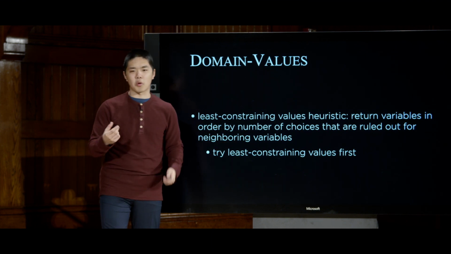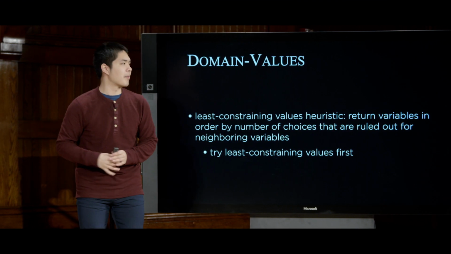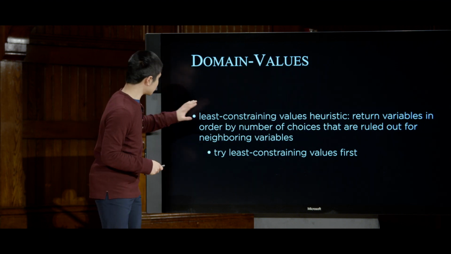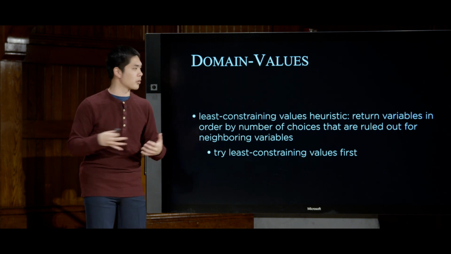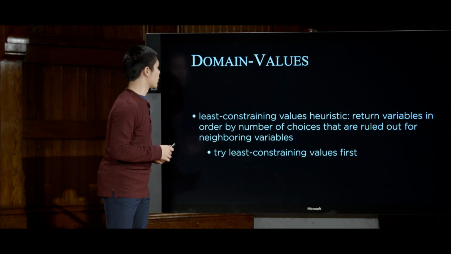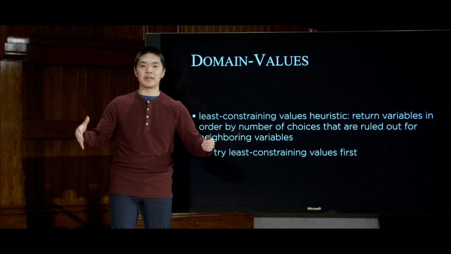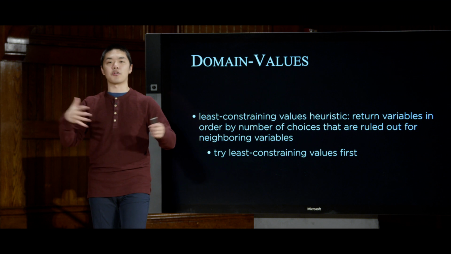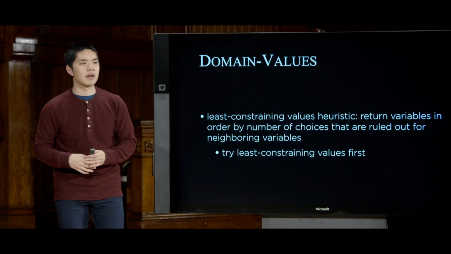But the general idea is that when I am picking a variable, I would like to prune large portions of the search space by just choosing a variable that is going to allow me to quickly eliminate possible options. Whereas here, within a particular variable, as I'm considering values that that variable could take on, I would like to just find a solution. And so what I want to do is ultimately choose a value that still leaves open the possibility of me finding a solution to be as likely as possible. By not ruling out many options, I leave open the possibility that I can still find a solution without needing to go back later and backtrack.